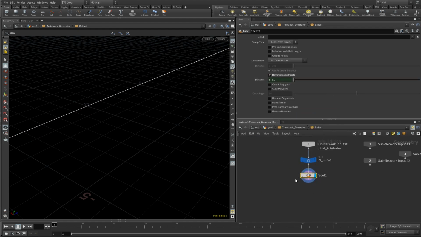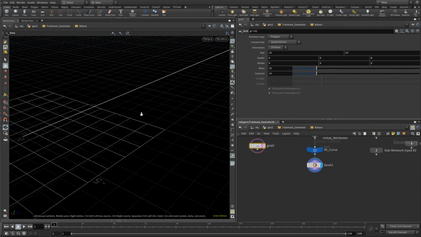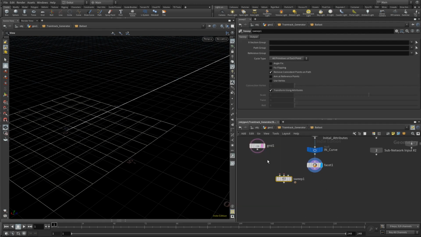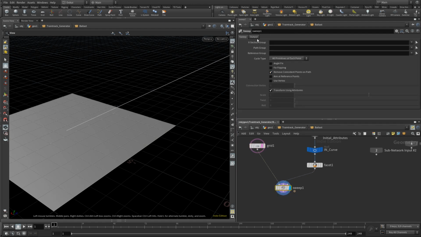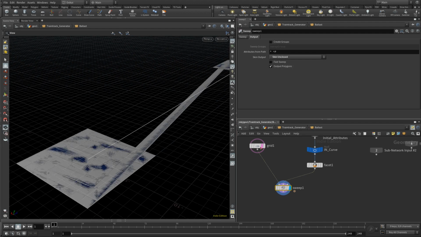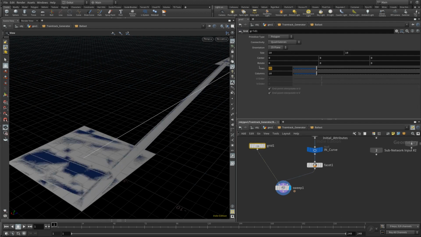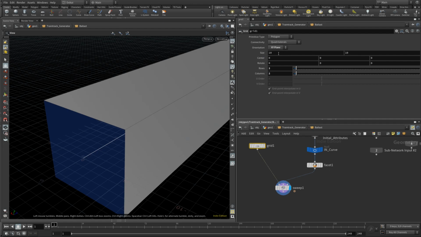Alright, perfect. And what I'm going to do is I'm going to create a grid. I'm going to turn this on right now. You can see not really going too well. I'm going to create a sweep so you can actually see what's going on. Alright. Let's say in our output we actually want to skin on closed, and there we go, really messed up. So what we're going to do is in the grid, I'm just going to set the rows and columns to 2, and then our plane, I'm going to set it to XY.